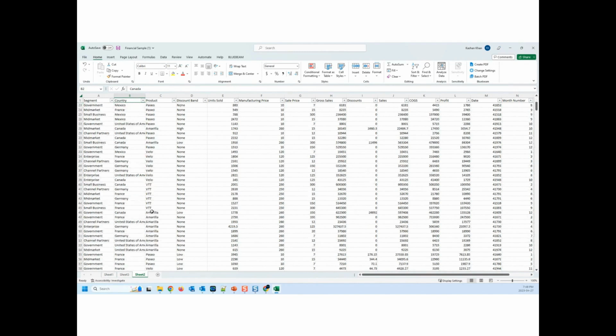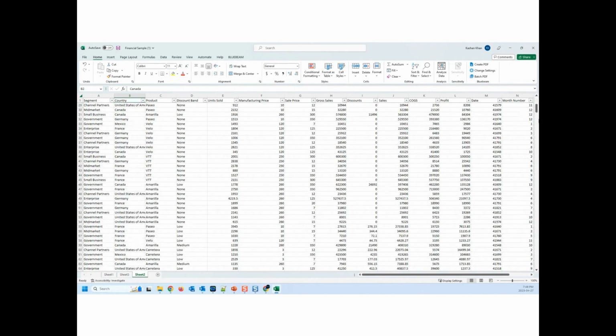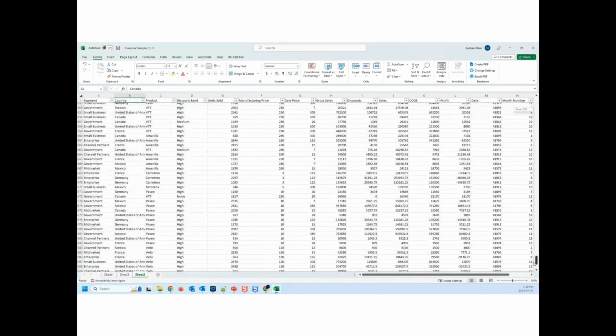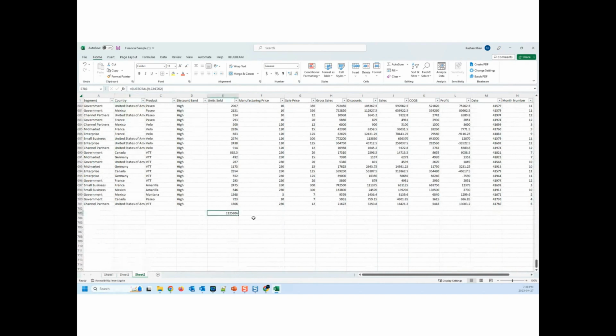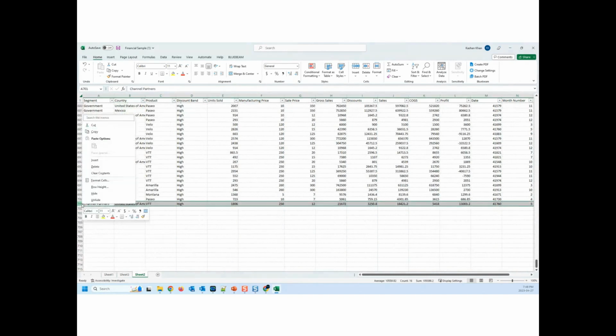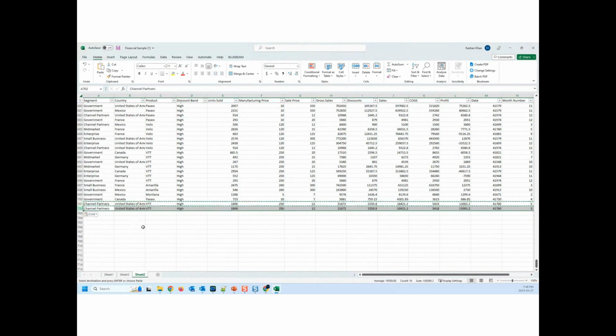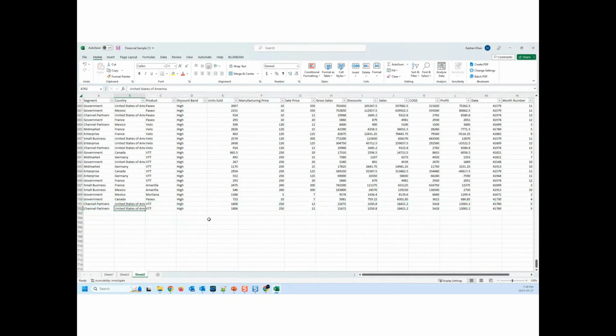So let's say, for experiment's sake, I go down and remove this one, and I'll copy and paste this row at the bottom. And I'll change this, instead of country United States, I will change it to India. There is no country there. And for the most part, let's say I have 703 items sold in India.